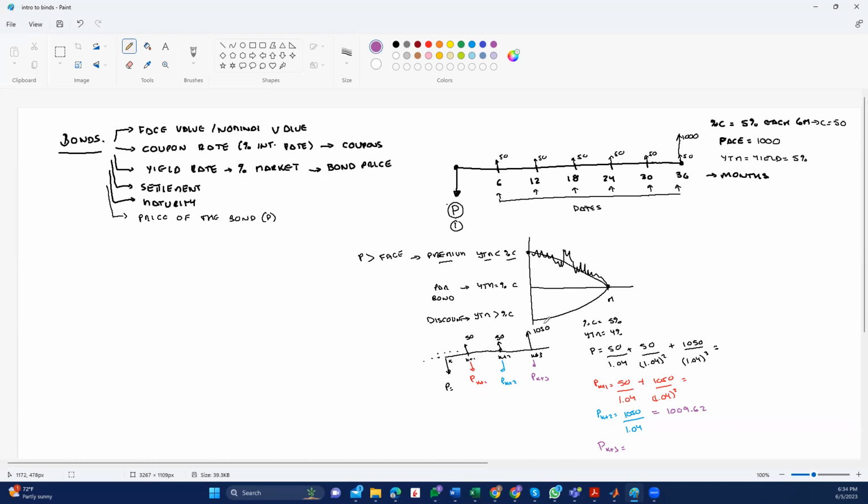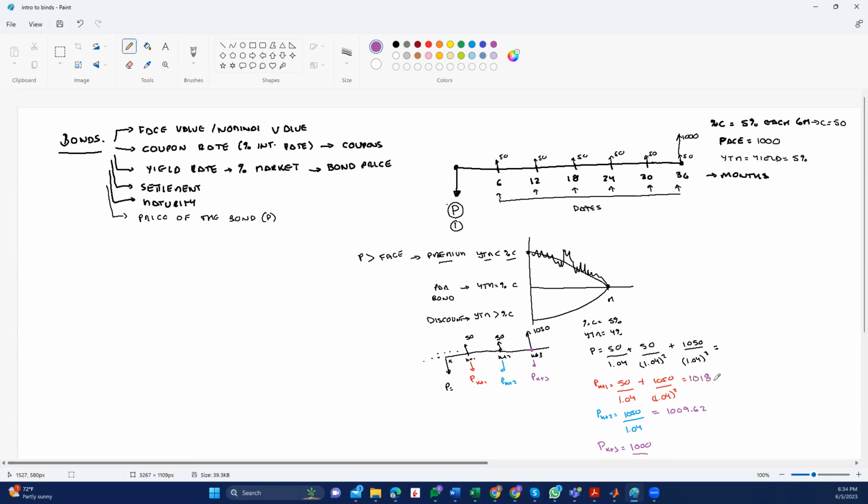I only have this one and this one, correct? If I'm here, this 50 already disappears, so I only have this value. And then when I'm here, the 50 disappears also. What I'm left with is what? With $1,000, you agree? So imagine just in case I want to give you my bond today and it matures today. Do you believe you're going to be willing to pay me more than 1,000 or less than 1,000? Do you think I will accept less than 1,000? It's impossible, right? Because today the value of the bond is 1,000. So what is the price of today's bond? So here, I mean at k plus 3, 1,000 for sure.